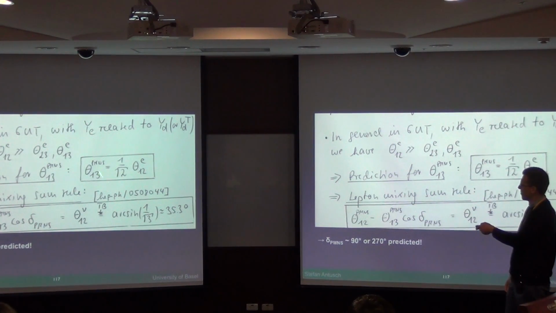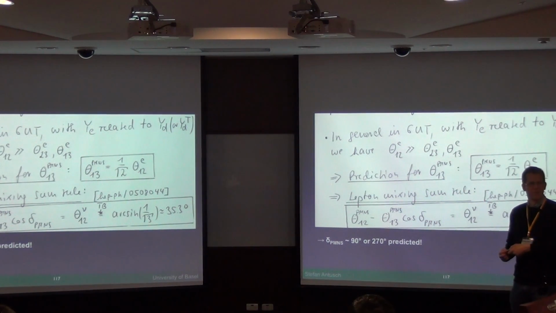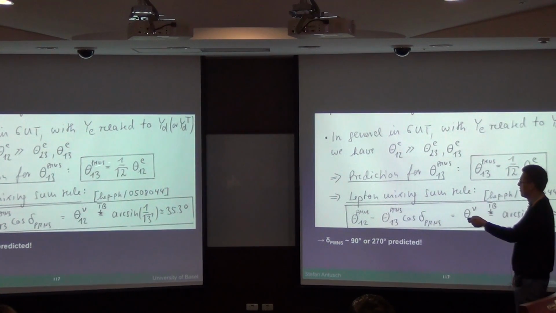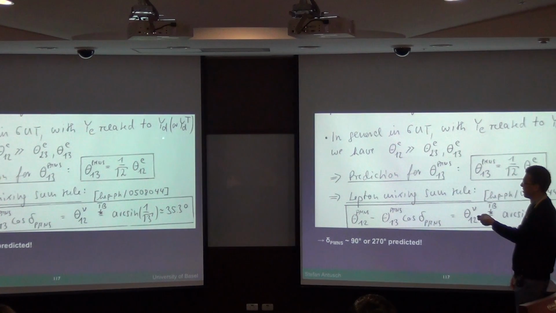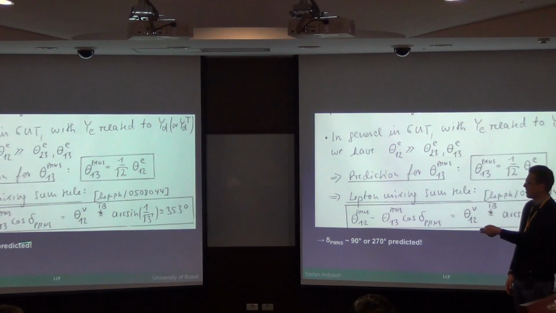So this is a nice thing of this paradigm, that 1-3 mixing comes from the charged lepton, is that here you can generate the right size of θ13. I'll come a bit later to what you need for this. But then in addition, it allows you to test your hypothesis that you have tri-maximal mixing in the neutrino sector, or any other different mixing here. So you can reconstruct, in some sense, purely by neutrino oscillation measurements, the elements of your mixing in the neutrino sector, which can give you very interesting information.